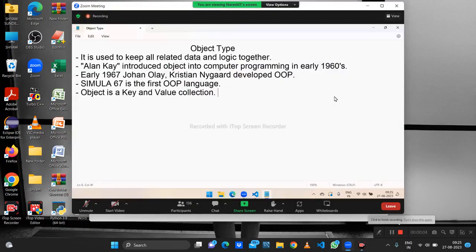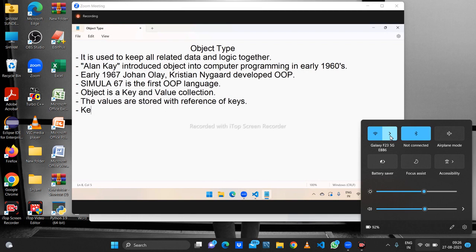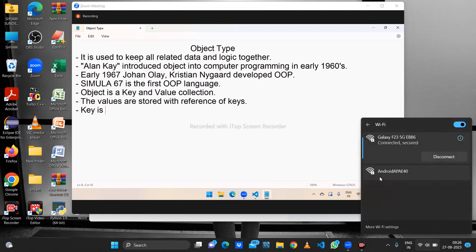So the values are stored with reference of keys. Key is string type.